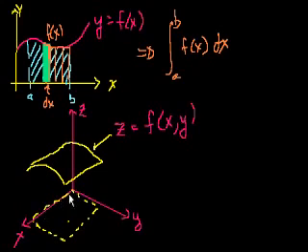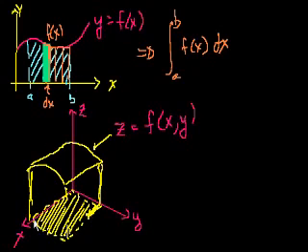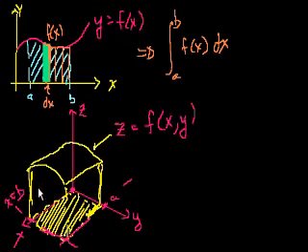Let me try to draw this neatly. This is what we're going to figure out the volume of. If we draw the projection of the surface in the xy plane — the shadow of the surface — what are the bounds? Let's say this point is the origin (0,0) in the xy plane. Let's say this is y equals a and this line is x equals b. If we have a constant x, it would be a line like that; a constant y, a line like that. So how do we figure out the volume under this?